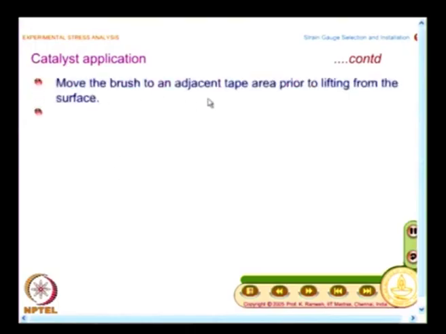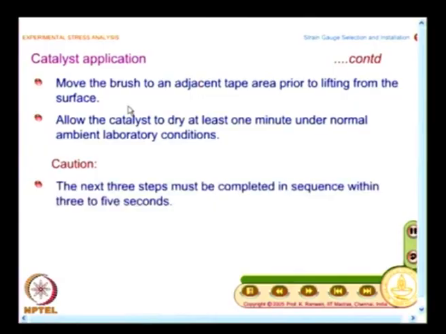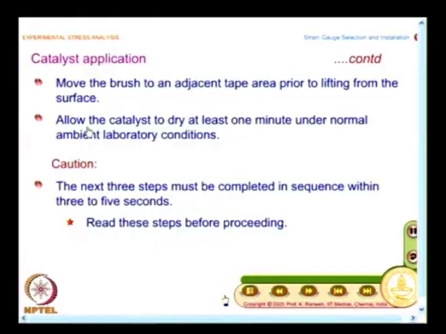Not only this, the recommendation goes a step further: move the brush to an adjacent tape area prior to lifting from the surface. See, the idea is, if you lift it earlier, a small portion may not have a catalyst, because you have ensured that the catalyst brush will have the least amount, just enough for applying on the surface. So, you are asked to go beyond that, go to the tape area and then lift it, and you should allow the catalyst to dry at least 1 minute under normal ambient laboratory conditions.